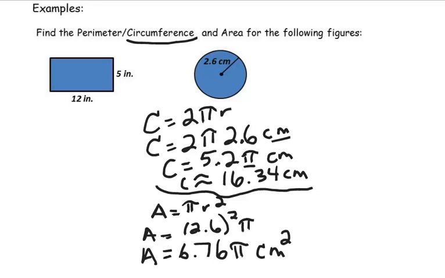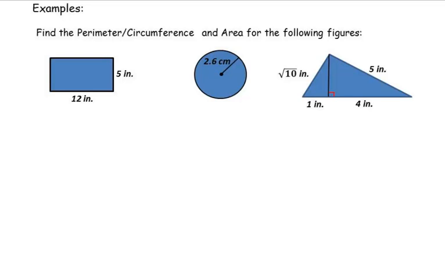Okay, 6.76 pi. Now, this is in terms of pi because I have not multiplied pi throughout the whole problem. I've left pi as the symbol, pi. So if I wanted to get the approximation like we did in the earlier problem, I would go ahead and do 6.76 times pi, and you can use 3.14 or the pi button. For your pi button, you use the second and then the up arrow would give you your pi. So I'm going to leave this one in terms of pi and we'll move on.